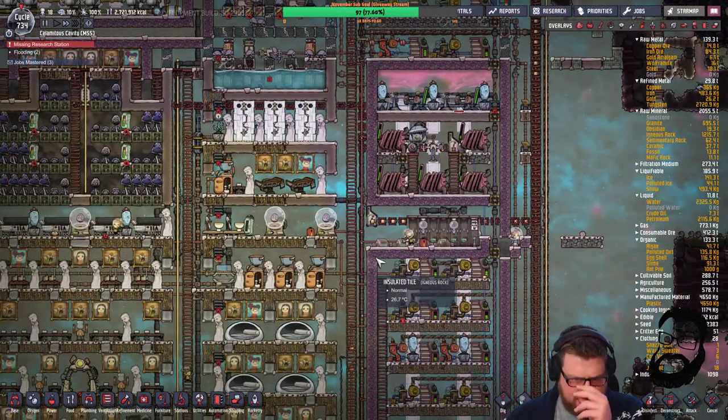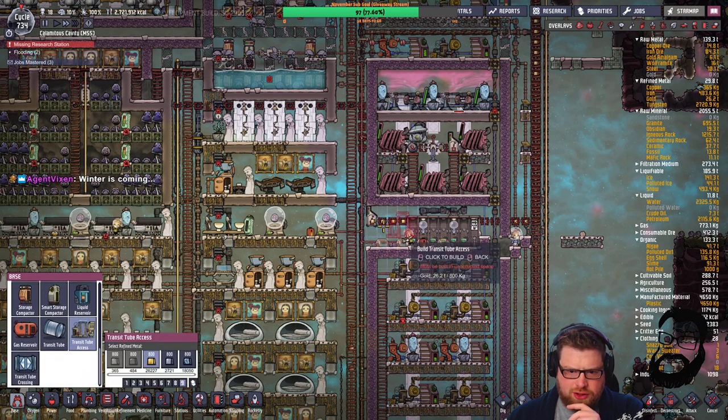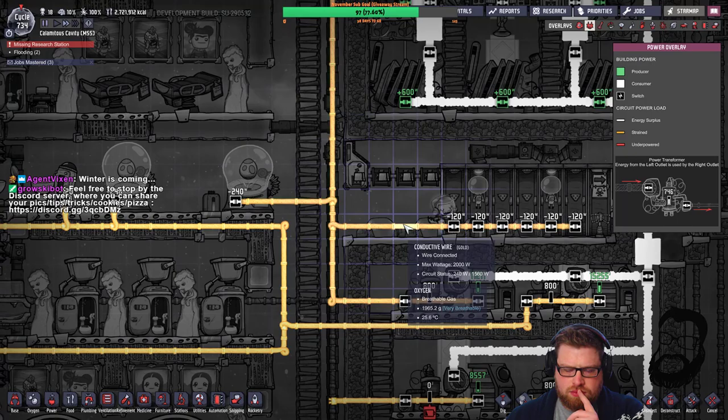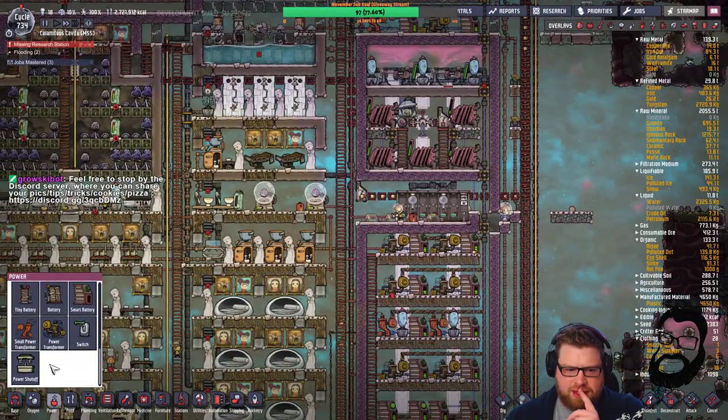I'm just wondering if we could slap one in here. They're quite big though, if I remember rightly, because they've got this derpy... You need to put the tube on the top, don't you? We could probably fit one in here. Yeah, it needs quite a bit of power though, doesn't it? Big old bastards.